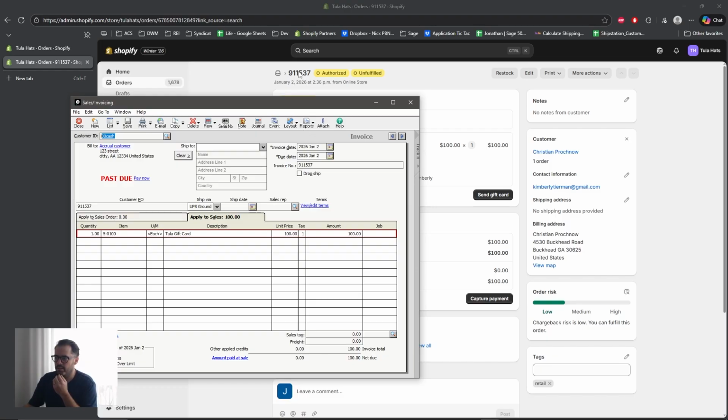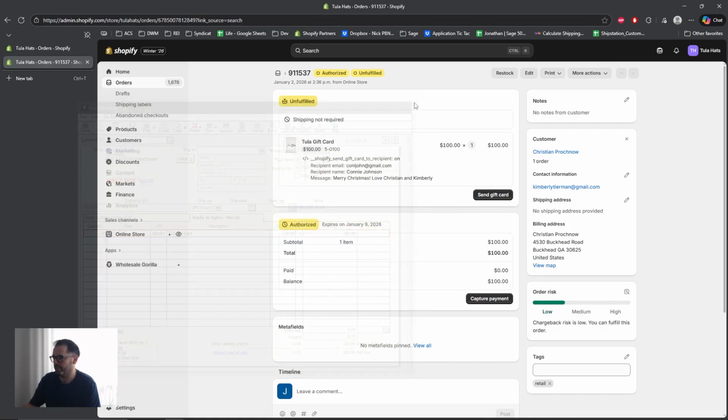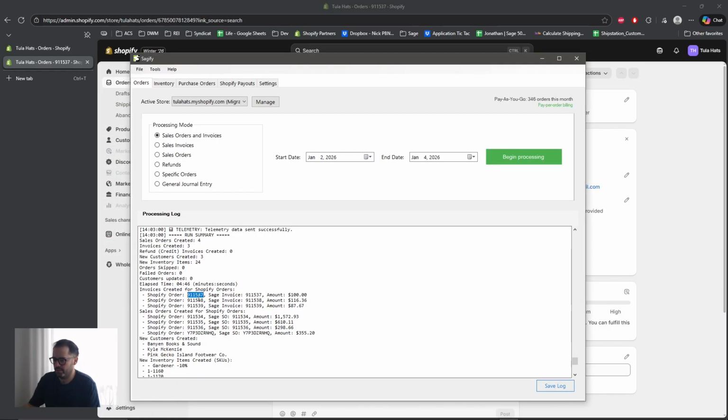And the Shopify order number is in your invoice number, matches the date, and then it also goes into the customer, and then we selected a default of UPS ground, but even though this was an item that didn't ship, it didn't get overwritten.